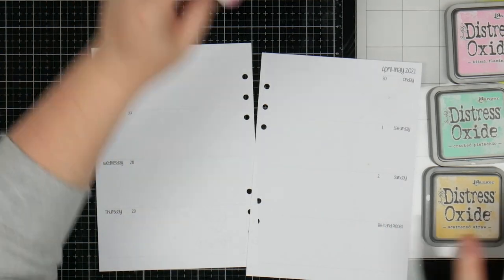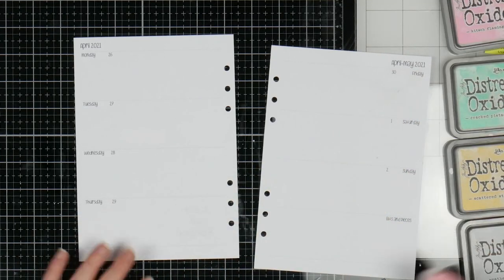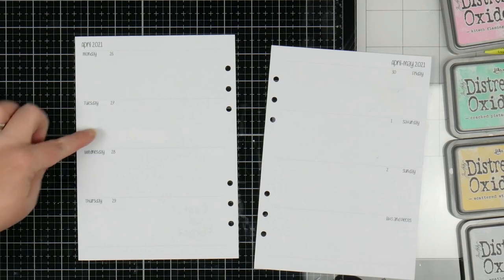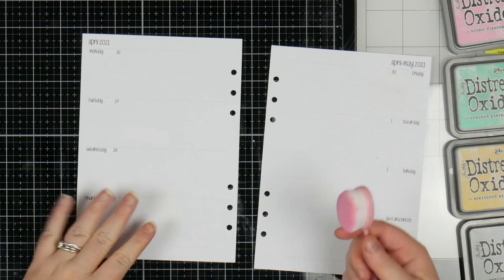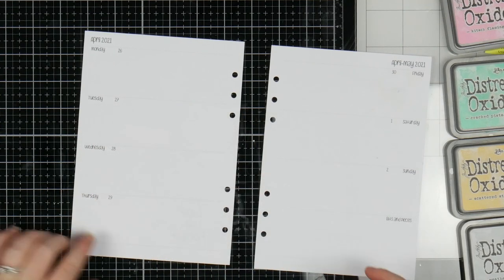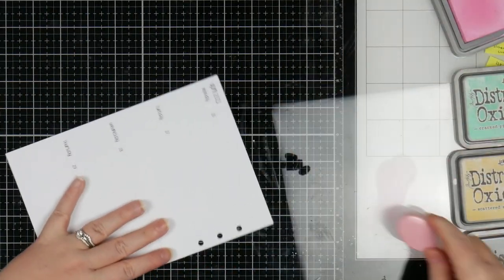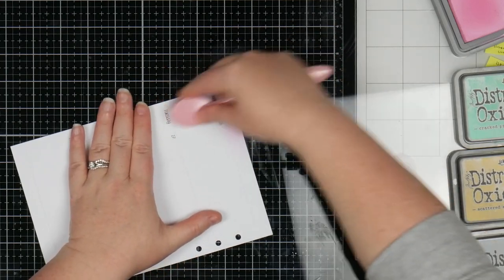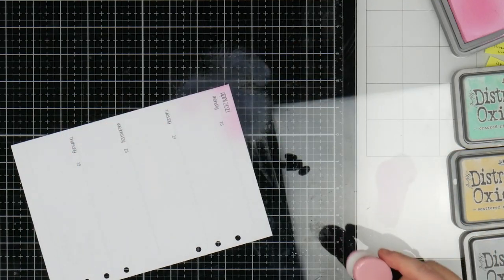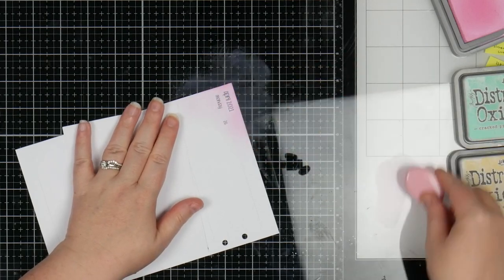So I'm going to blend these. I'm just going to go in that order. So we're going to go flamingo, pistachio, scattered straw, and weathered wood just down the page. So cracked pistachio and scattered straw is going to be in the middle, and there's going to be less of it because it's going to be in here, and then we'll go all the way down to the bottom. So I'm going to go ahead and do this super fast because I know you guys have seen me blend plenty of times before. I'm just being reasonably light-handed. I don't want this to be too bright or too strong. I just want it to be a nice kind of blend over this.